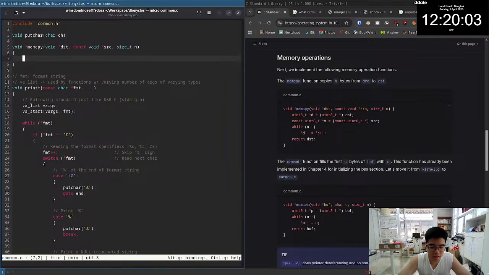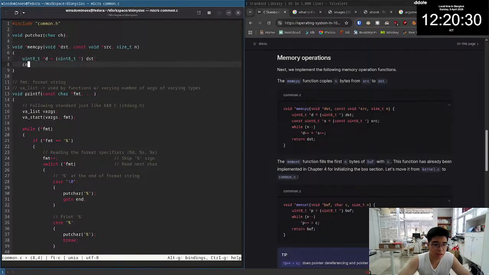And this will be an unsigned integer, uint8_t d, and then we're going to cast destination as that, because destination is where we're copying the source to.